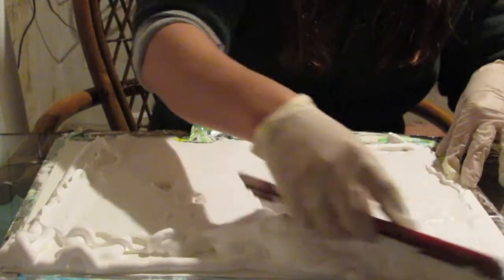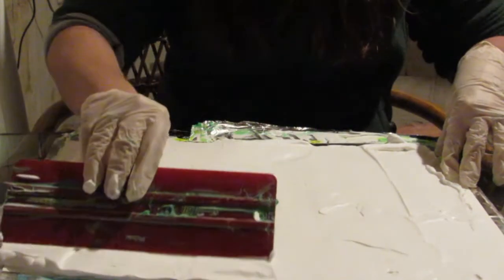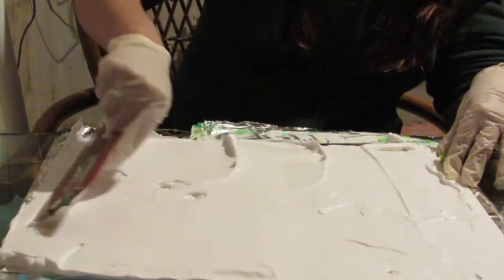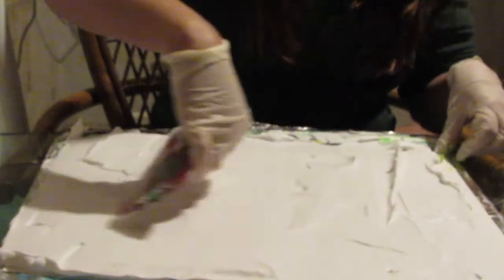And then I want to make sure that it touches all the edges of the paper, because I do want color everywhere. So nice layer all the way around. Again, if you don't have a scraper, you can just use a piece of cardboard. Cardboard works great.